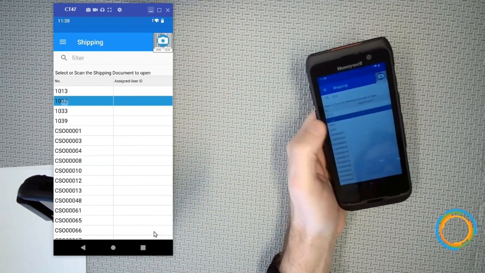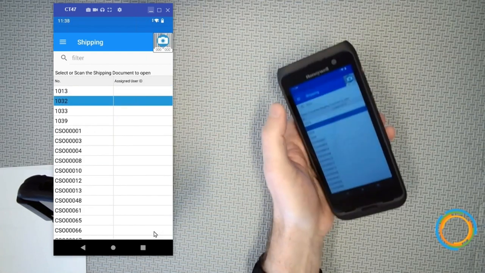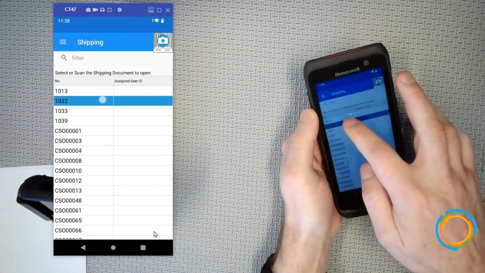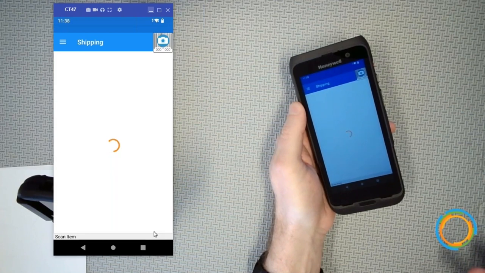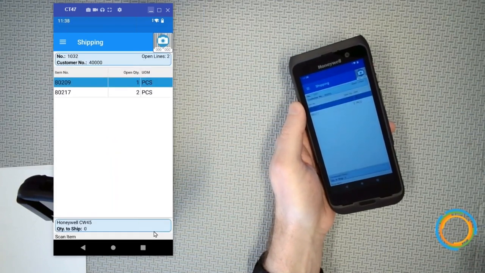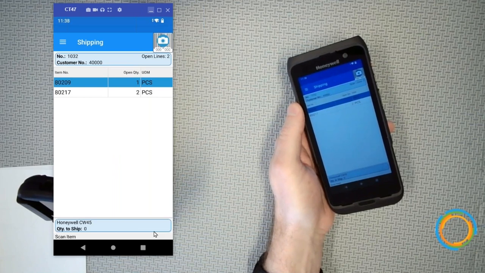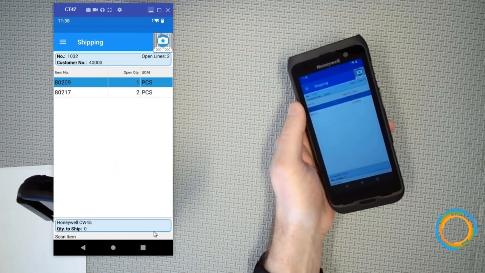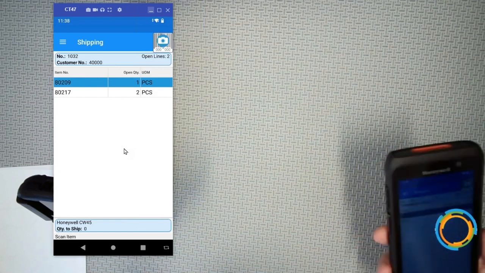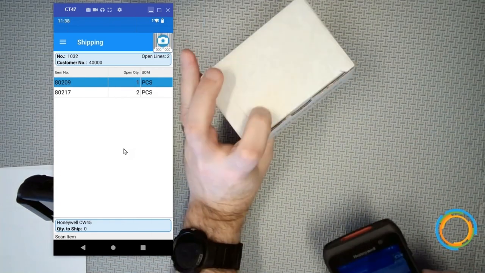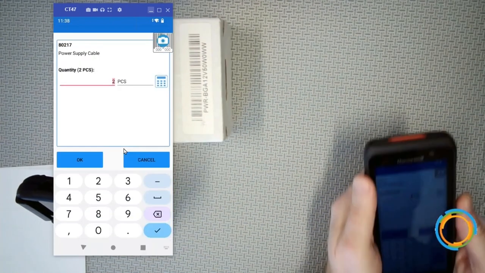But I'm going to choose the second sales order in the list here, because that's the one I've got in my hand. I could have just scanned the barcode on that sales order as well, by the way. If I've printed out a pick ticket for that sales order, I could have scanned that and it would have just brought up the sales order automatically. And now it's giving me the list of the items that I actually need to pick and ship for this particular order. So great, I'm going to go out, grab the box, and scan the barcode. It's going to go, yep, it's that guy.